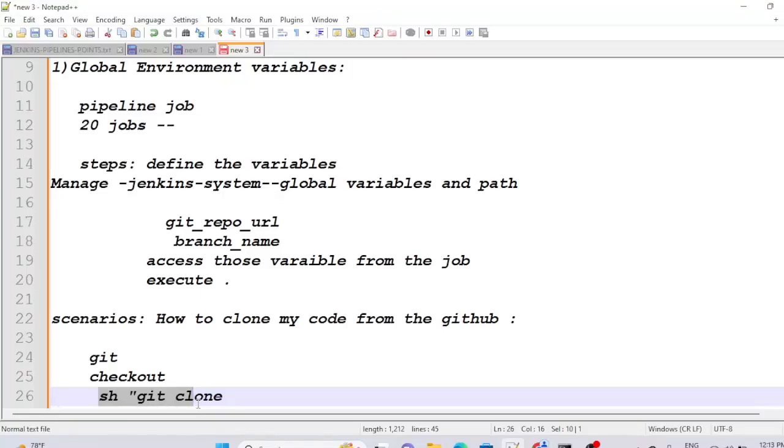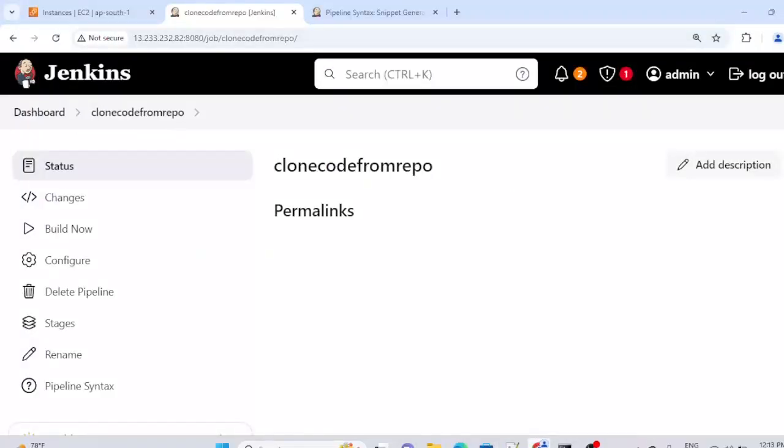No. Once you understand the core concept of Jenkins with Groovy, then you will understand various flavors of syntaxes and techniques. So don't blindly write git or checkout, thinking you know that. No, there is no use. If you go to the project environment, you need to face so many complex programs. At that moment, if you have Groovy knowledge, then you will easily understand. Just go and click on build now.